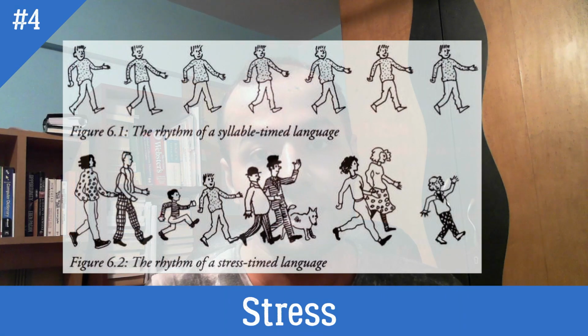And now we're on the fourth component, which is stress. English is a stress time language, so it's important to know when and how to apply stress to a syllable. In a stress time language, the length of syllables vary. They are not identical. When we apply stress to a syllable, we make it longer, louder, and we put it on a higher pitch. Stress aids pronunciation and provides emphasis.